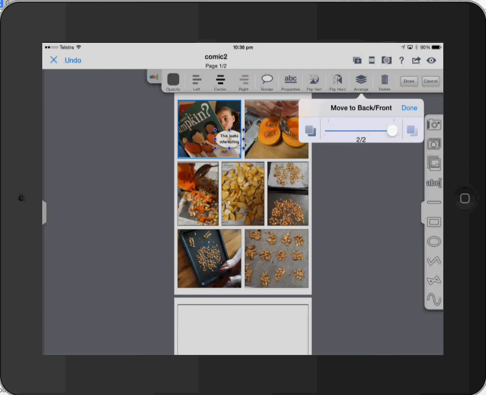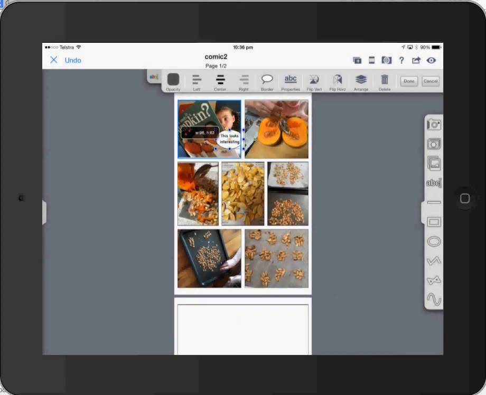And I can, using the arrange tool, move it backwards and forwards, but it actually works much better if you put it on top of the image itself in this particular program. Some other Comic Maker programs are a little more friendly in that regard.